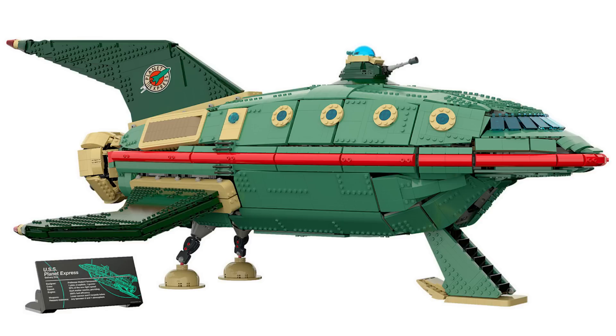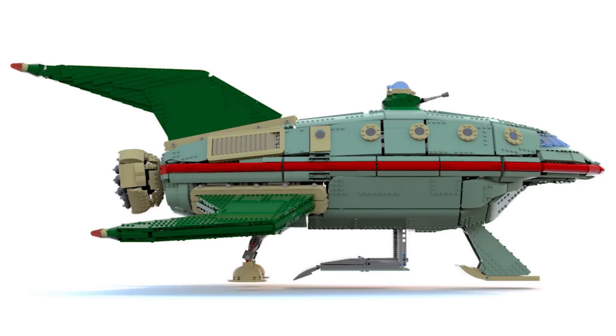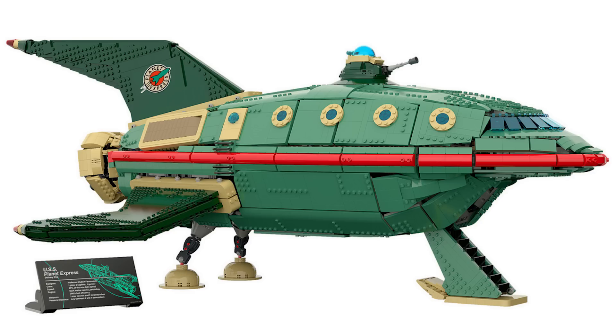Here's an incredible set — the Ultimate Collector Series Planet Express Ship. You might recognize this as the main ship from the show Futurama. I love how the builder put 'Ultimate Collector Series' on here and even included a little plaque with a stand, just like we get with the Star Wars sets. This was already rejected by LEGO Ideas due to the show not quite fitting what the LEGO brand promotes, but nonetheless this is an incredible build. All the nice panel pieces fit together very smoothly, and the arc of this very classic looking rocket ship is captured well. Also, with the new rules for sets just coming out, this is over 3,000 pieces, so regardless, this set wasn't going to get accepted. It's an awesome build and I would love to see this LEGO ship at a convention someday.